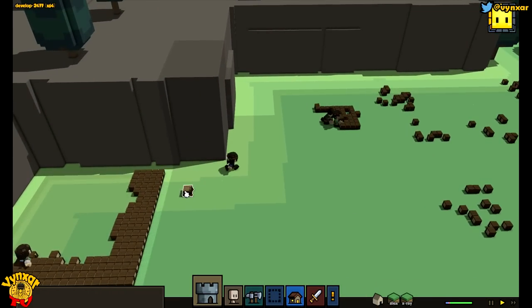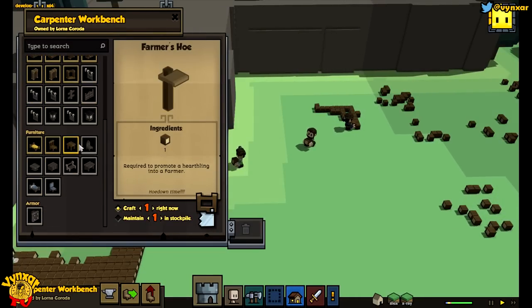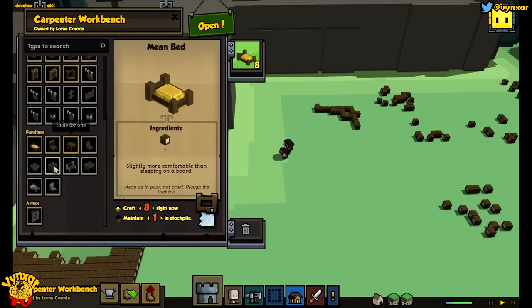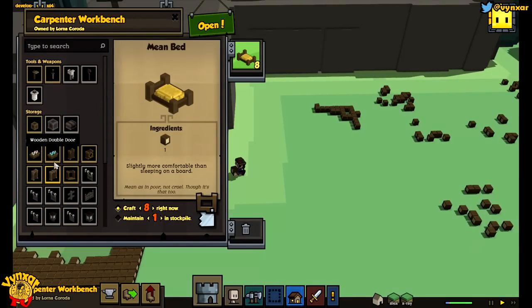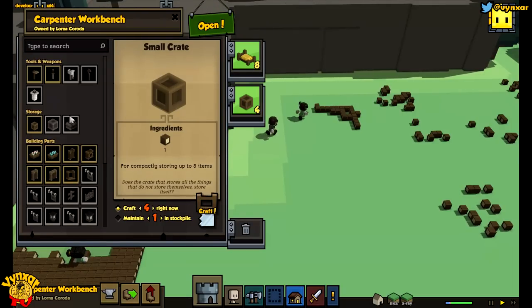Alright. And then I'm going to ask my captain to do something very important. Oh, look at that. Storage. Very nice. But we are going to need beds first, at least 7. Let's make it 8. So if I got somebody coming here, I will be able to deal with that. I will need a few crates as well. Let's go with 4 for now.